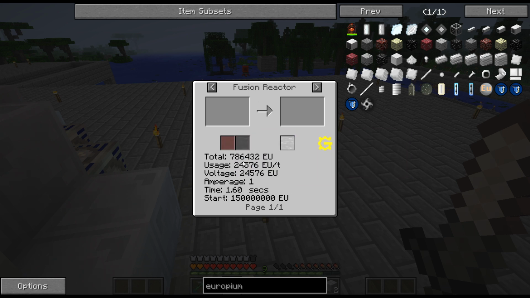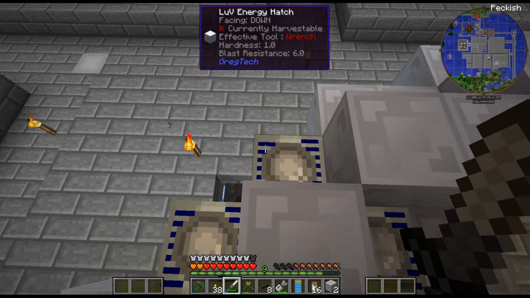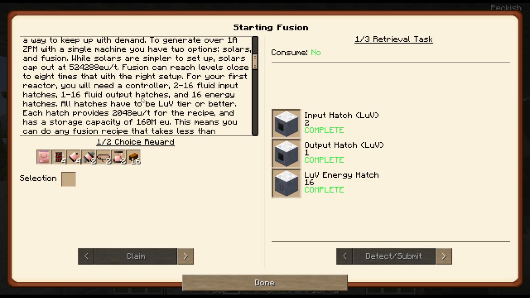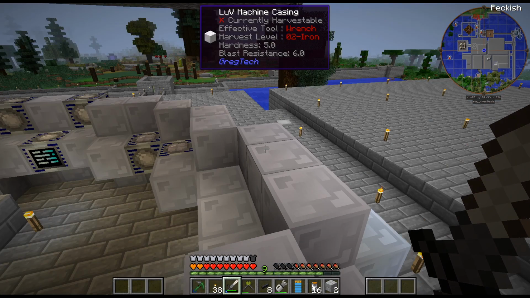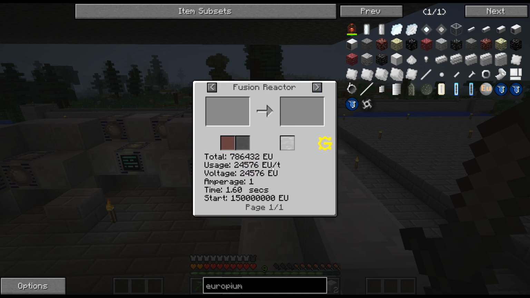Now it needs 24,000 EU per tick, which is not a problem. I'm pretty sure, actually no, yeah. I think you can pull it all from these energy hatches, I think. The only thing is, it says each hatch provides 48 EU per tick per recipe. I don't know if you have to connect them all, or can I just connect the 2? We'll have to find out about that. But if we look at that recipe, the molten europium, it needs 24. So I need at least 12 hatches-ish. And to start, you need 150 million EU.